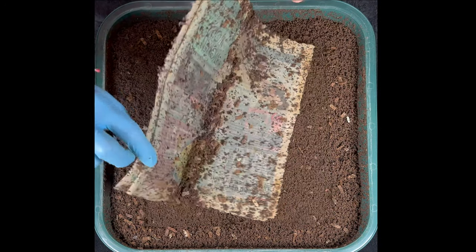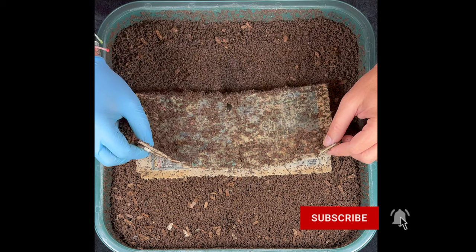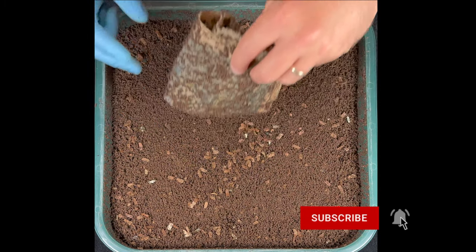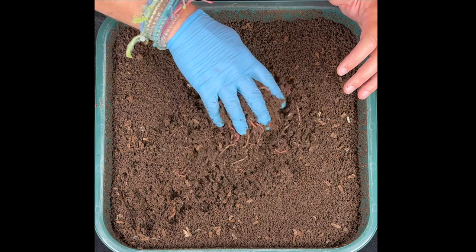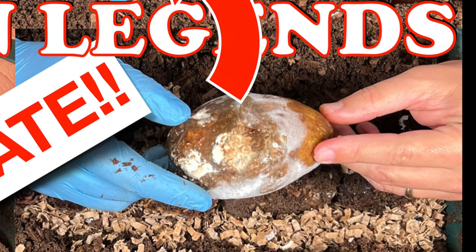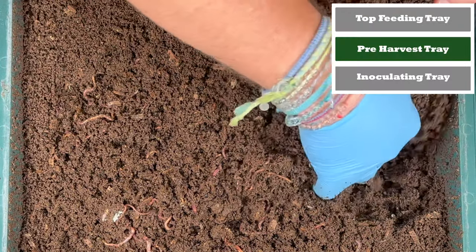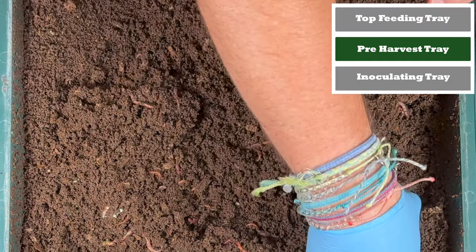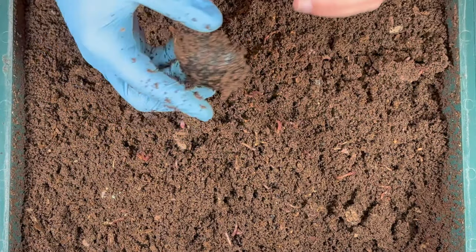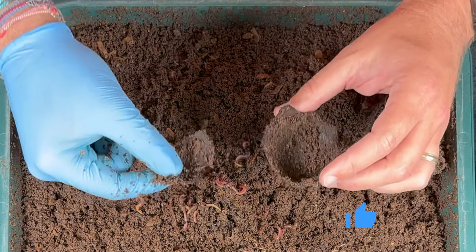Here is the new pre-harvest tray — this is the one we've been feeding for about the last 67 days and it's been on the system for a total of 191 days, including time as both a new and old inoculating tray. Last time we fed some worm bin legend food and there was a potato in here. You can see just how great the castings are with just a little bit of cardboard. For the next 60 days they're going to forage through this. Here's an avocado shell — it sure does have worms in it.